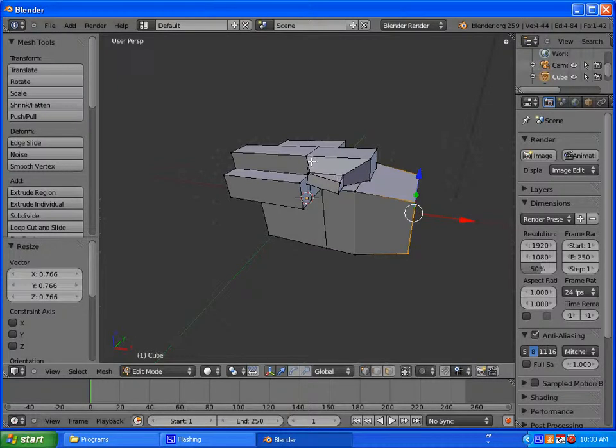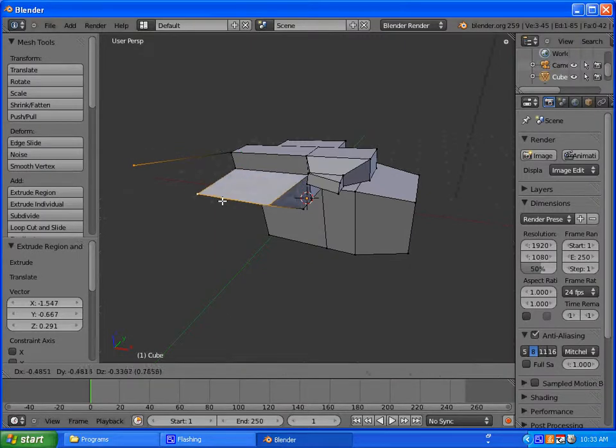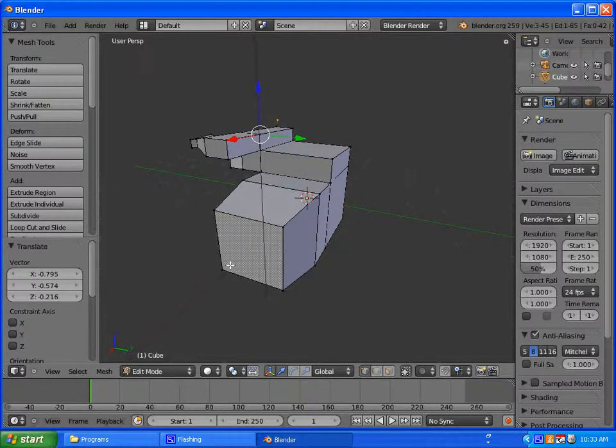Also, you can select the vertices and you can hit E and you can pull it out, and you can select multiple vertices and hit G and grab it. And just go ahead and do that and practice using it.